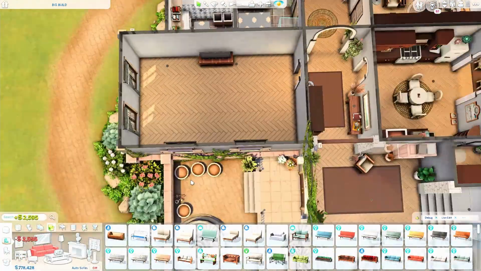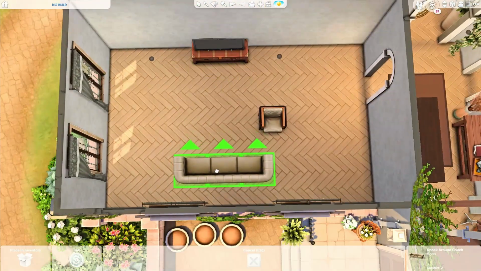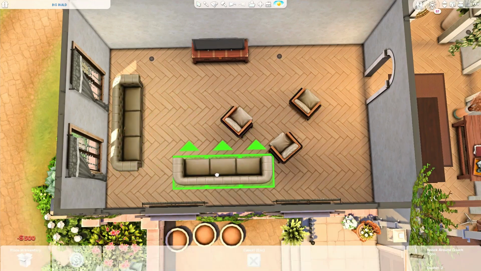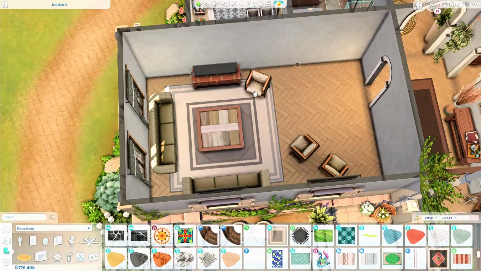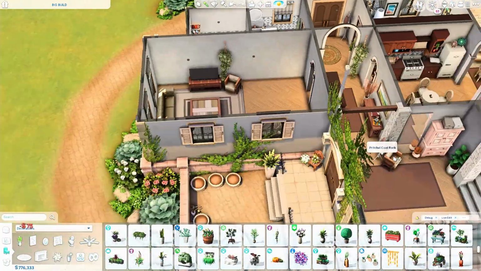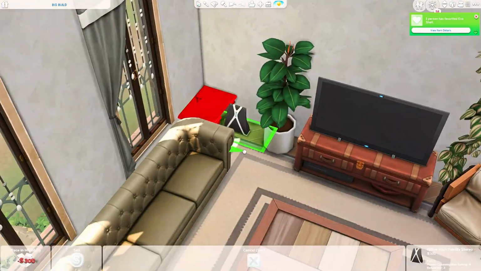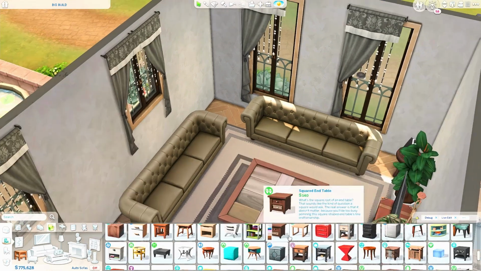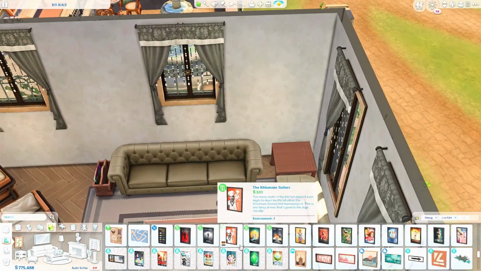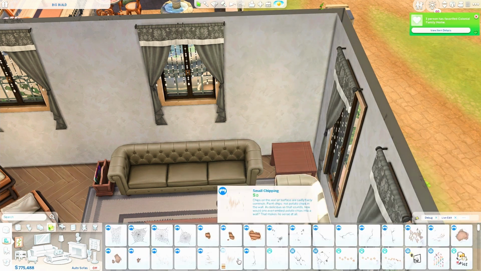Yeah, but oh my god, guys, we almost made it. We are decorating the living room right now, and don't mind me forgetting the other half of those curtains. I will add them, don't worry. It's just going to take some time until I realize that I forgot to add the other half of the curtains there. But yeah, the curtains are from the Paranormal Stuff Pack, by the way, if you were wondering about that. So this is the last room we are decorating, like I said. So I guess I'm going to wrap up this voiceover a bit.